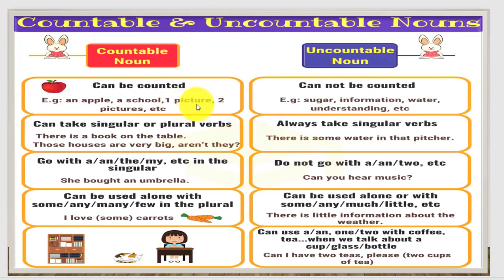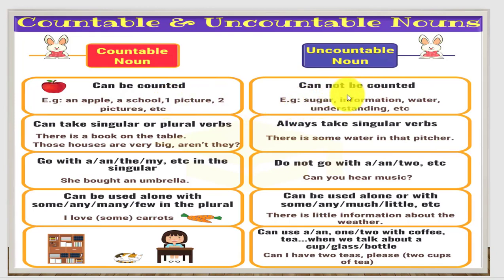If you are using it in the plural, you do not need to use this article. For example, I have pictures. I have many pictures. I have a few pictures. So always you see something that is responsible for its being a countable noun is used before it.